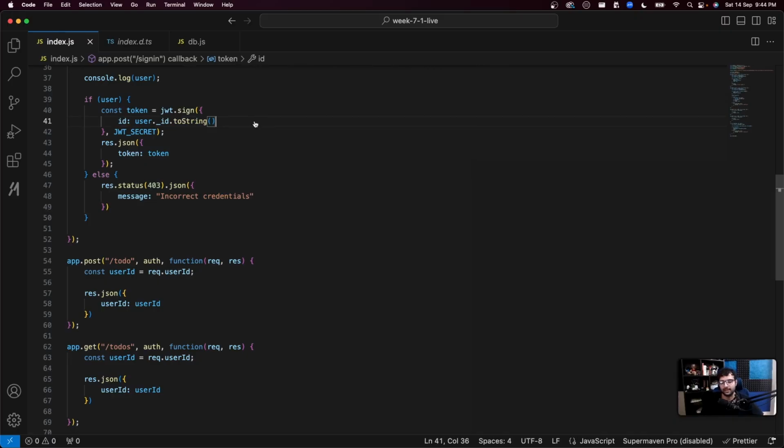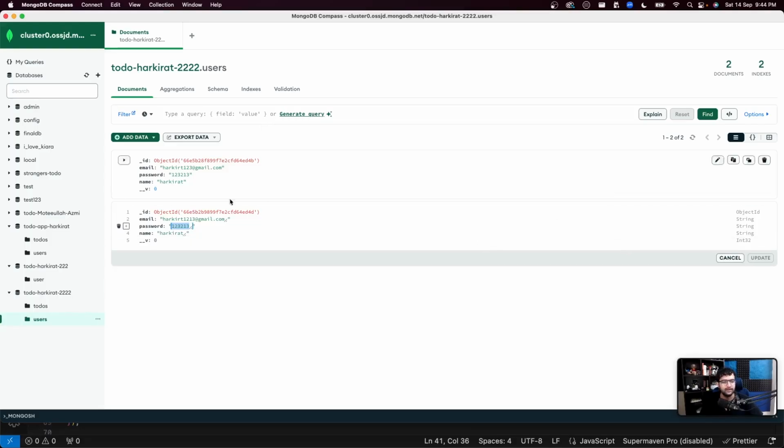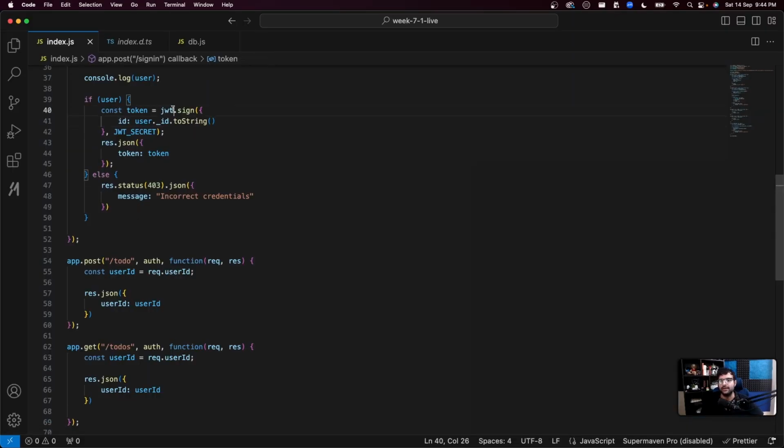It is not a string. If you go back here, what is user._id? It is an ObjectId. How is that represented in JavaScript? User._id is represented as an object. If you try to encode an object, it becomes undefined, which is why there is a toString function on this object, thankfully, that returns me a string. That is what I have to encode finally.